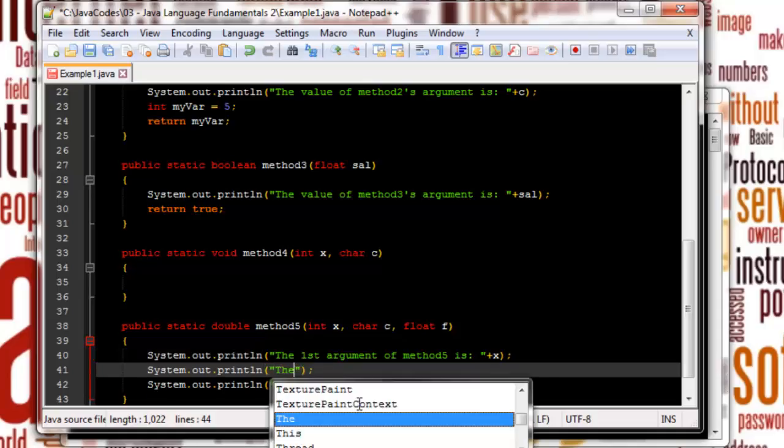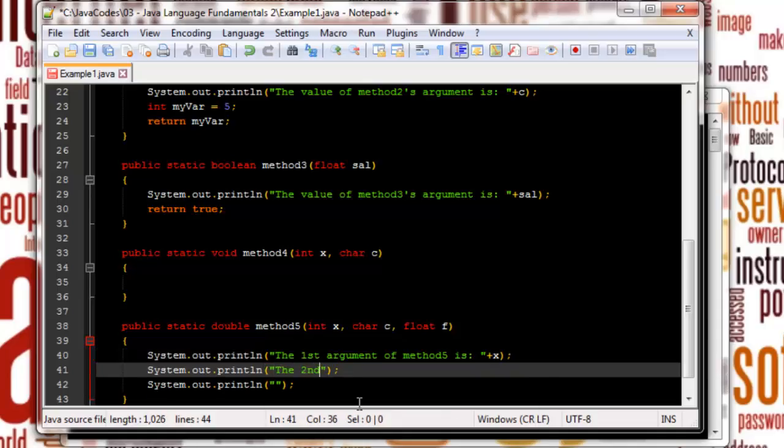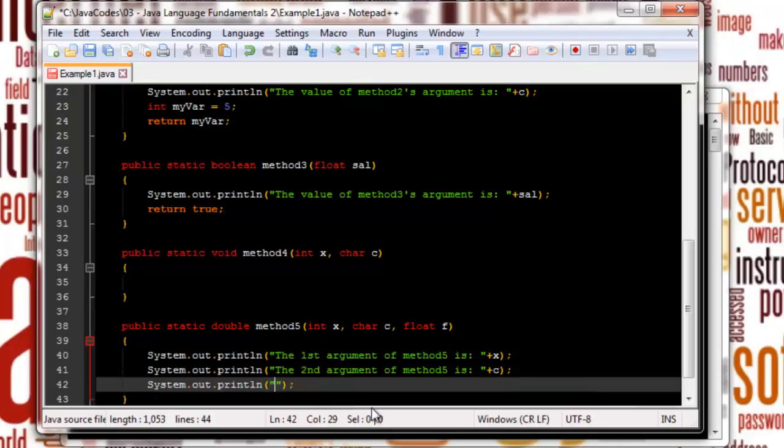Then we're going to say the second argument of method 5 is, and then that's going to be c. And finally the third argument of method 5 is, and then that's going to be f.